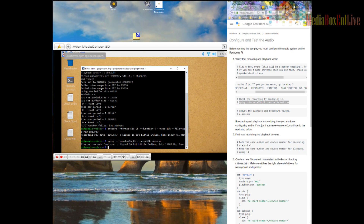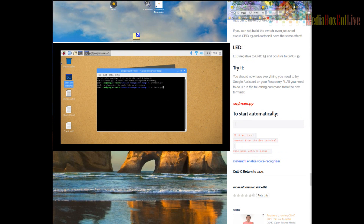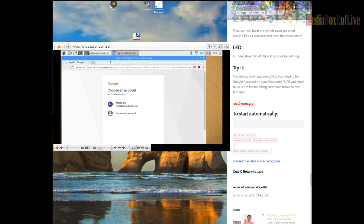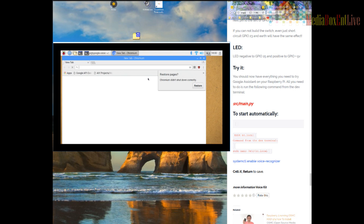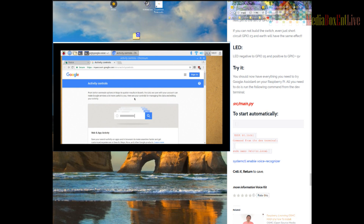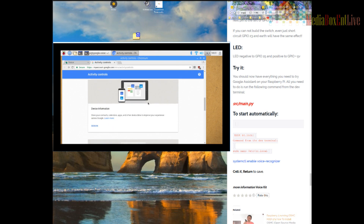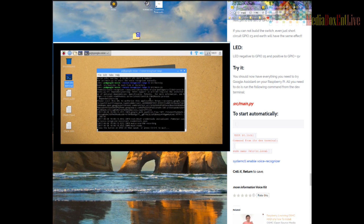Now we can run the actual program. We run it right on the main Raspberry Pi — it's going to open a web page, which is where we set up and configure everything. We wait a second, choose the Google account, and click Allow. It's done. One more thing: in the browser, go to the original project. Scroll almost all the way down. When you sign in, make sure you turn on location, voice, and audio activation. That's it — let's see if it's working.